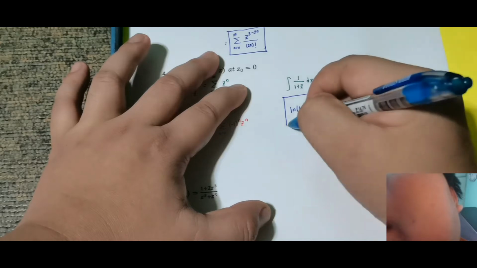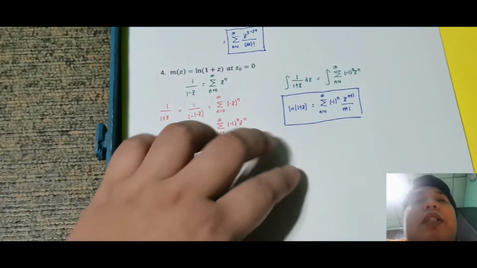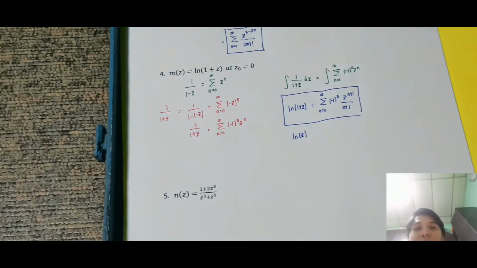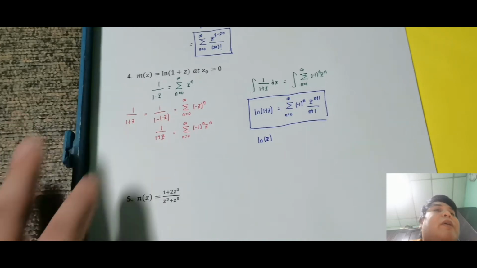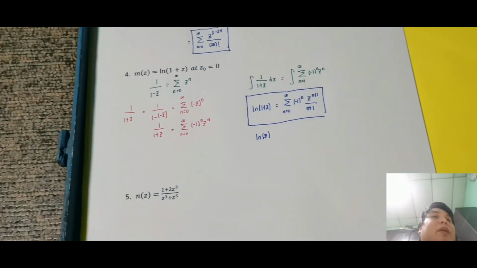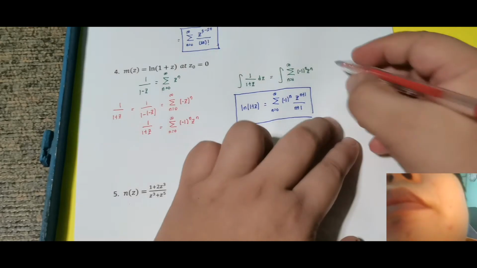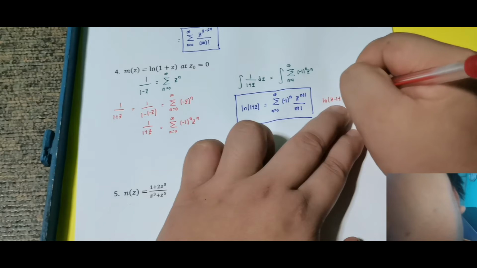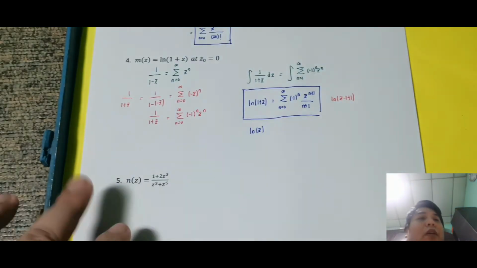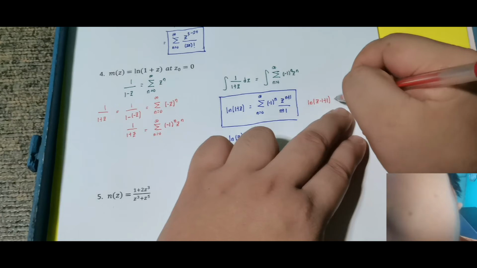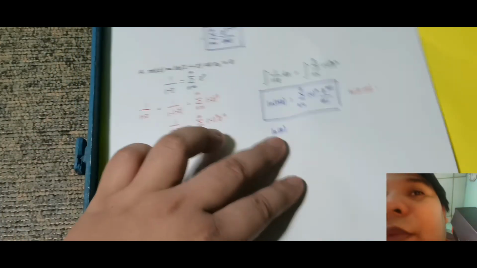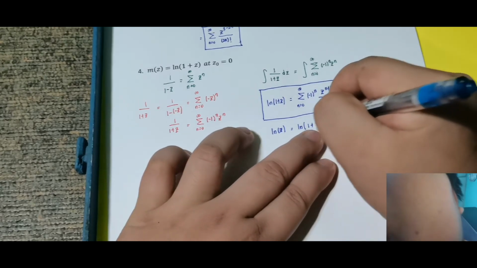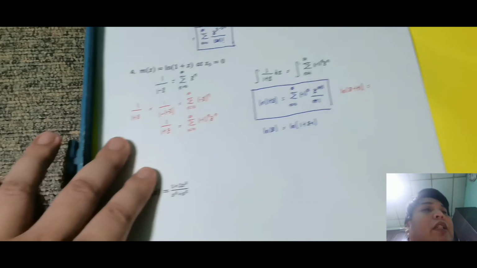Ngayon, ready na tayong hanapin si ln of z para magkaroon tayo ng basis. So, paano natin makukuha naman si ln of z? Si ln of z, pag ni-replace natin to by 1 minus z, or by negative 1 plus z, or z minus 1 rather. So, kunyari ginawa kong ln of z minus 1 plus 1. So, meaning ito ipapalit ko sa loob kasi ito yung plus 1. So, this is just equal sa ln of 1 plus z minus 1 kasi ito yung magiging z.